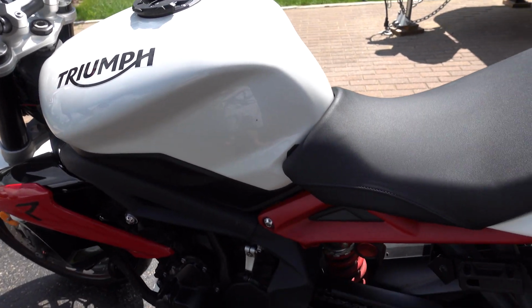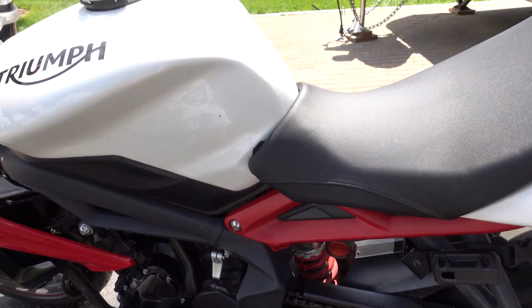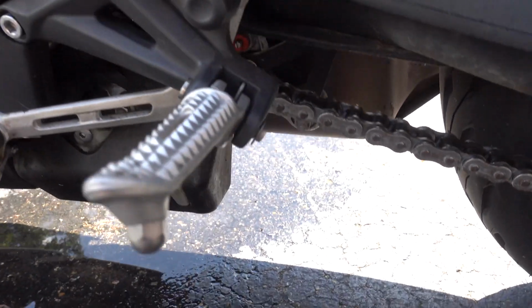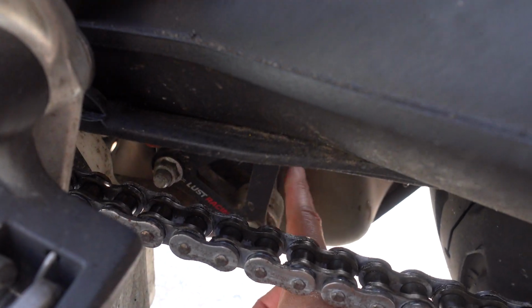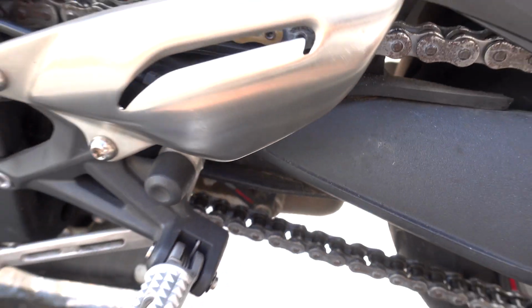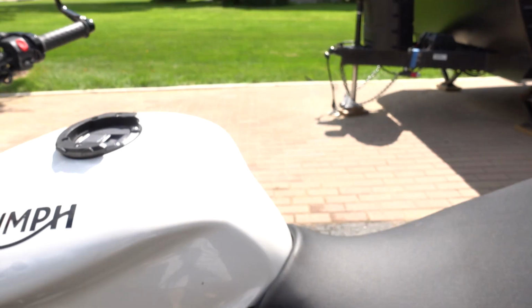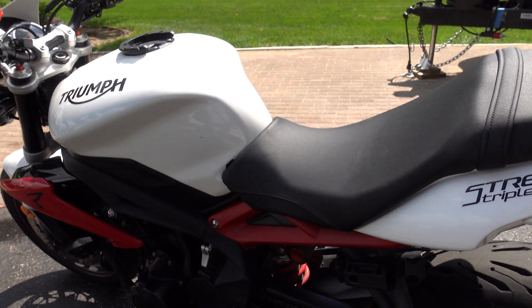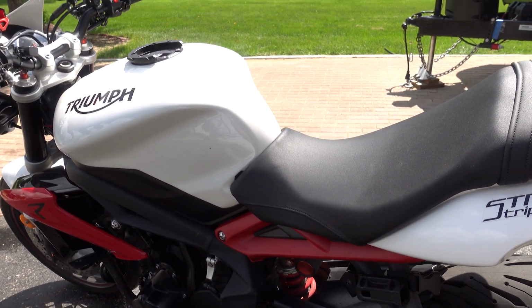Last but not least, and I think it's the most important thing I've done to this bike to fit me since I only have a 28-inch inseam, is the Lust Racing Links. That's what these are right here, where my finger is. This lowers the whole motorcycle by 1.4 inches, and the bike is stock at 32.5 inches, so that 1.4 inches makes a difference. It puts the bike down to 31.1 inches.